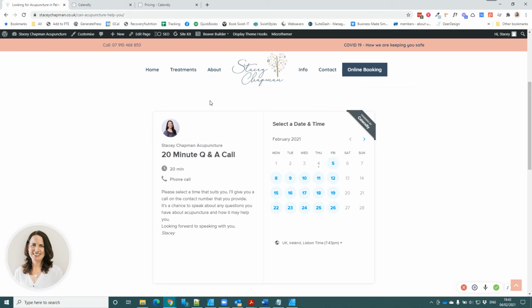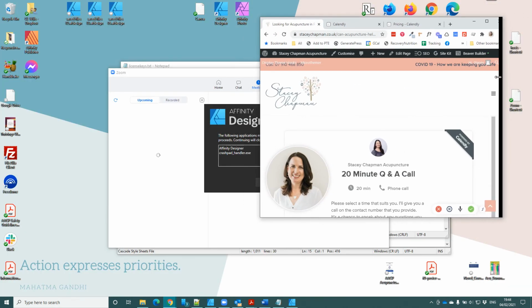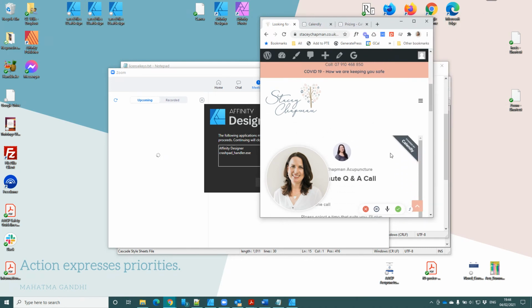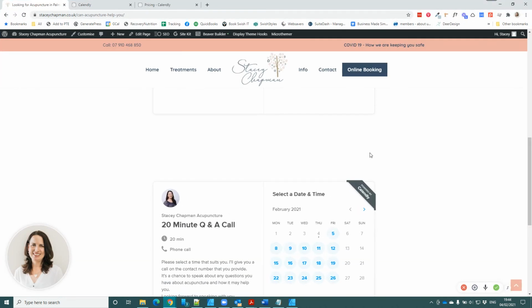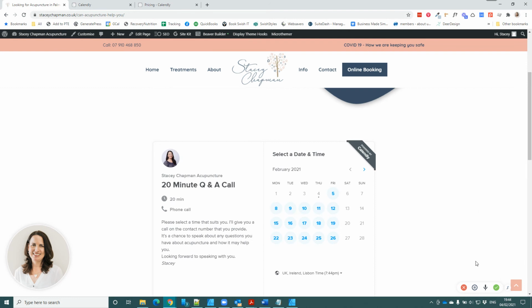One of the great things about this is that it will also work on mobile phone screens. So if I were to just use this as an example and adjust the size of the window to the size of what might be a phone, you'll see that that automatically adjusts. It does then get the scroll bar in there, but that's fine because that's not a problem when we're working with it on a smaller screen size.